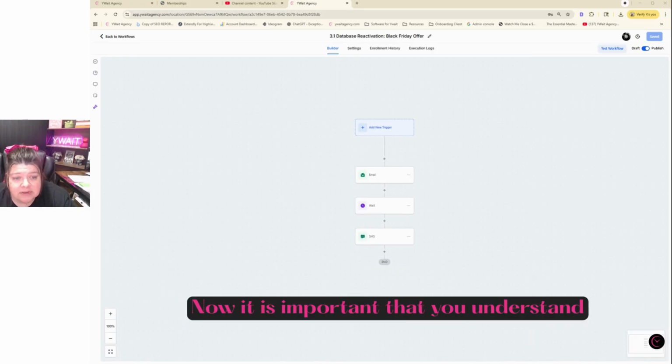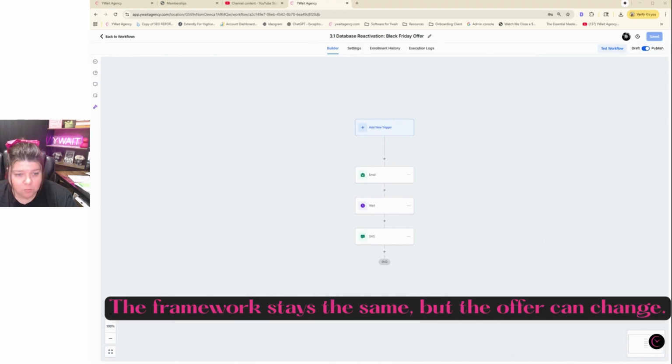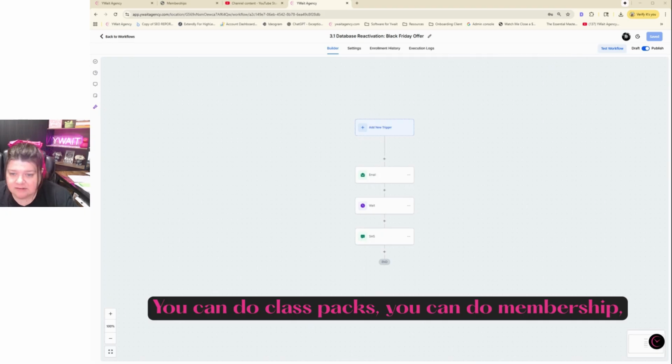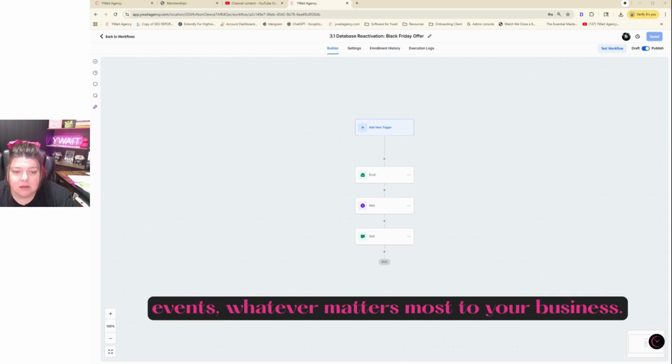Okay, now it is important that you understand that this is a framework to push real revenue. Okay, you can change this offer though. The framework stays the same, but the offer can change. You can do class packs, you can do membership, tune ups, seasonal services, events, whatever matters most to your business.